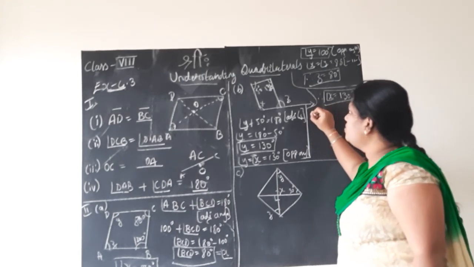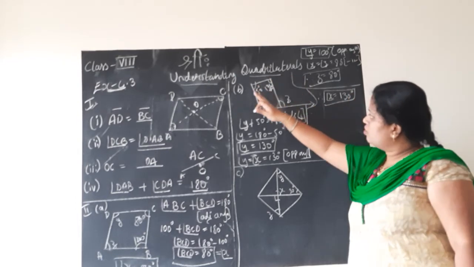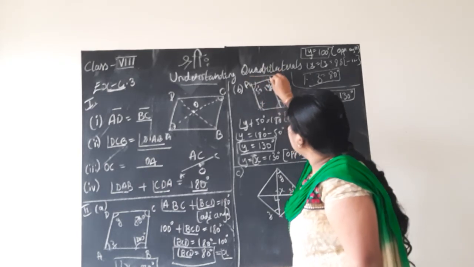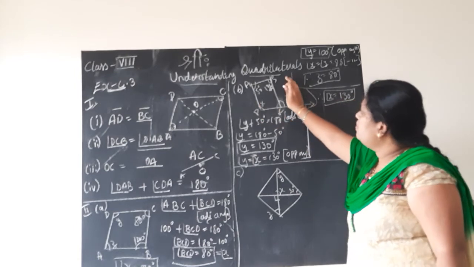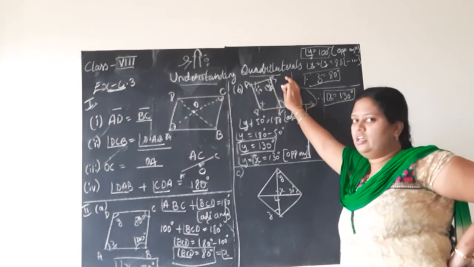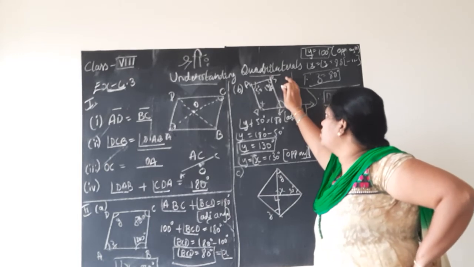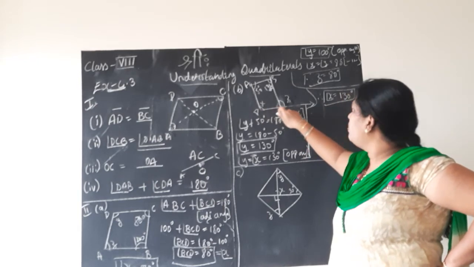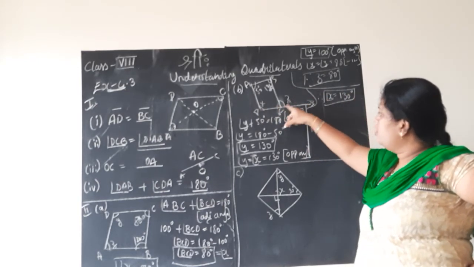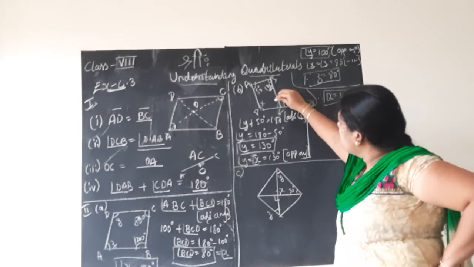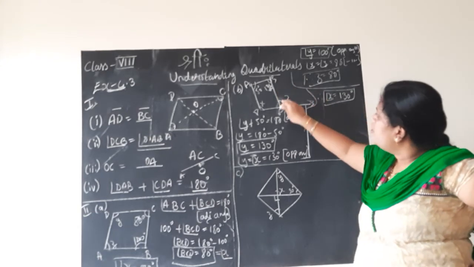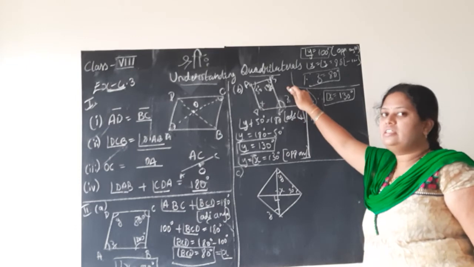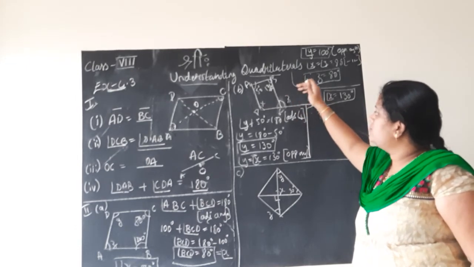You have learnt one concept now children, the exterior angle. If you just look at the figure, I will label it for you: A, B, C, D. A, B, C, D is a quadrilateral, a parallelogram, if you consider. Yes, they have given, all these are parallelograms. So if you take ABCD as a parallelogram and extend the side DC up to some point, you are producing the line. This gives rise to an external angle. Why is z called an exterior angle? It is because it is outside the parallelogram. Hence it is an exterior angle.